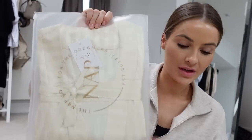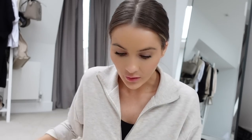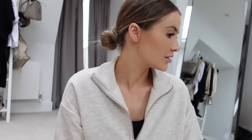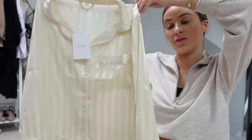The note says 'Nadia, this may be our new bridal collection but this robe was made for you — I hope you love it.' The packaging is absolutely stunning. I actually got everyone — my mum, my sister, my friends — Napco stuff for Christmas. I'm obsessed with the brand. So this is some new branding — satin stripy cream. Their pajamas are super super comfortable, super silky, really soft, the comfiest things to sleep in. This is the little shirt — a classic traditional pajama shirt, loose enough to be comfortable, in a size small.